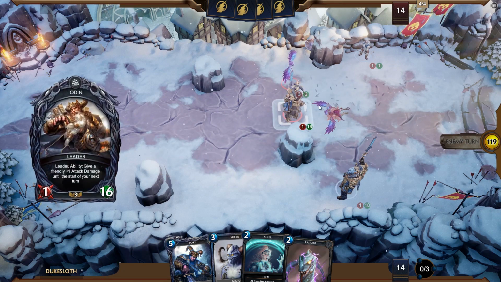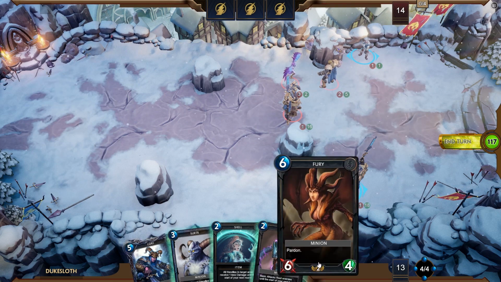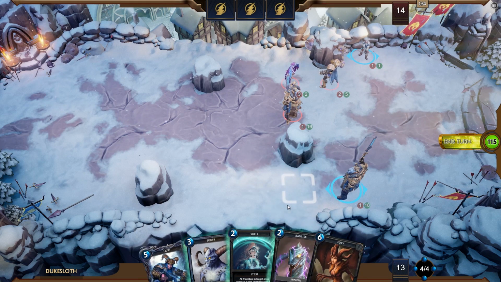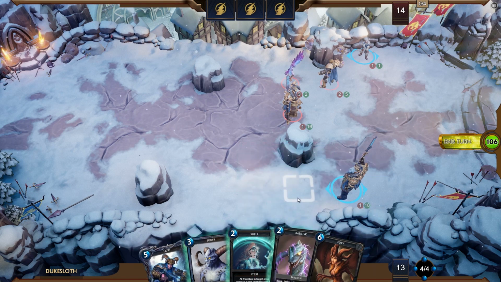Okay. He's going to take a lot more damage than that, but he took the harpy as well. Oh, and he's got Thor already. Jesus Christ. Oh, this guy has so much mana. What are we going to do? Maybe a shell and a basilisk. Basic attack, root enemies until the start of next turn. I like that.